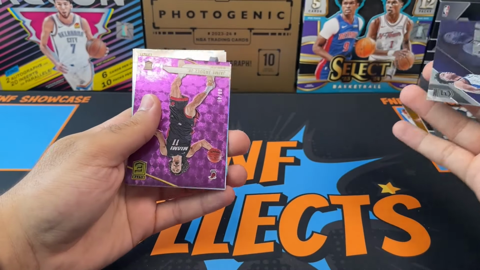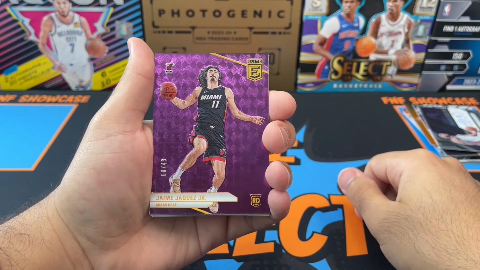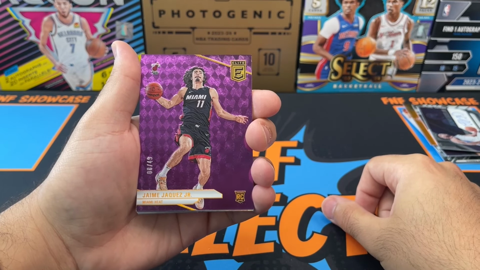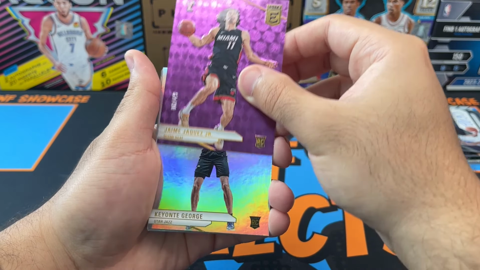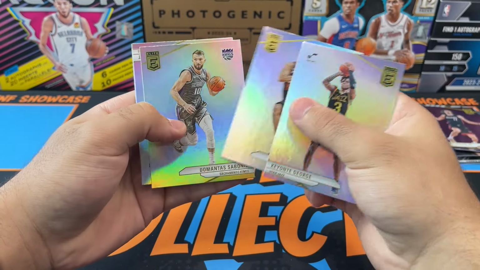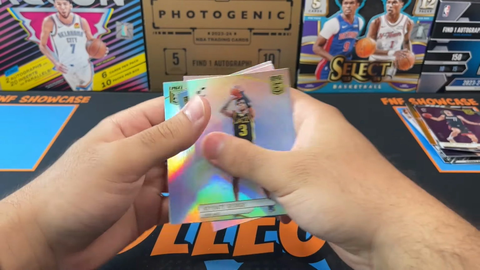No, but on card. And then we actually got a sick numbered rookie. I am super happy with that. We got numbered to 49, Jaime Jaquez Jr. That's a sick card. Sick rookie. One of the few rookies I was able to watch in person. I know I say that every time I pull his card, but he played pretty well. And then, let's see, Smart. Ugh. Hate seeing Smart in a Grizzlies uniform. Can't lie, it still hurts.